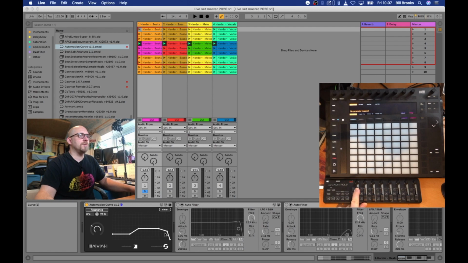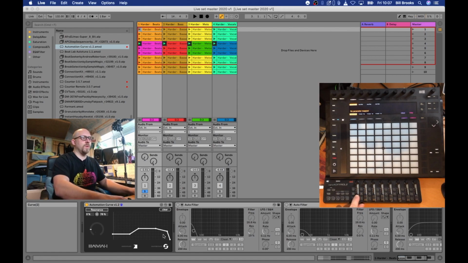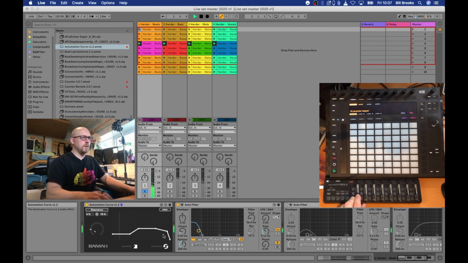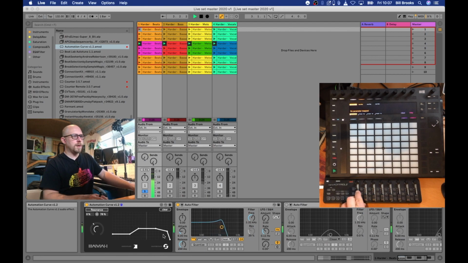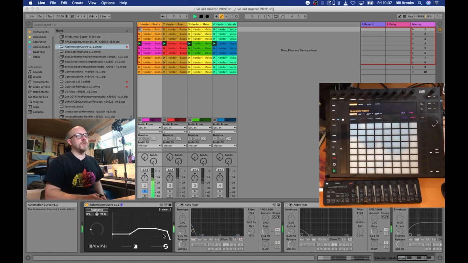And if I want to, I can drop it off as it gets higher so that we don't get too much harshness. So maybe start dropping it off a little bit earlier. I don't know. Basically the point is you can do what you need to do with this curve. Yeah, so now my filter sweep, for my low pass, sounds more like this. So great, that's exactly what I wanted to achieve.